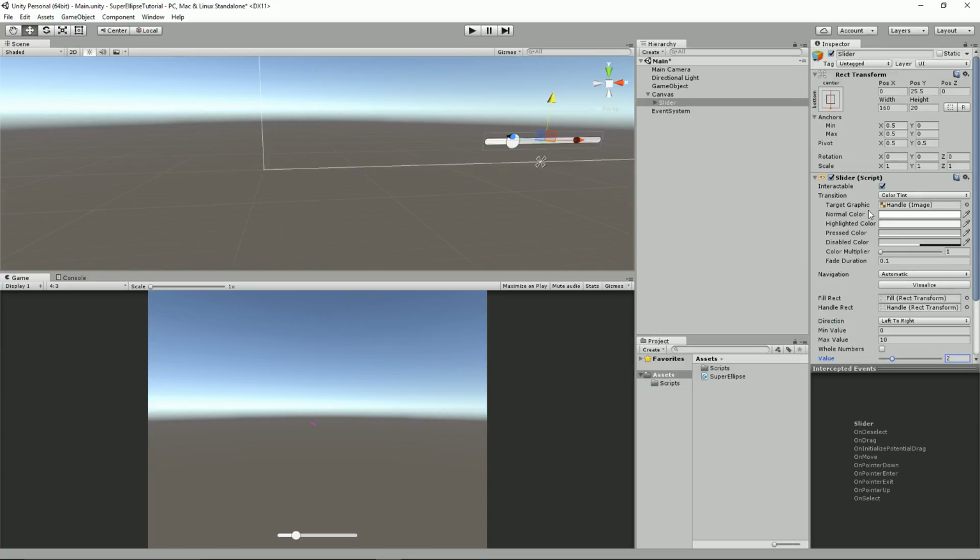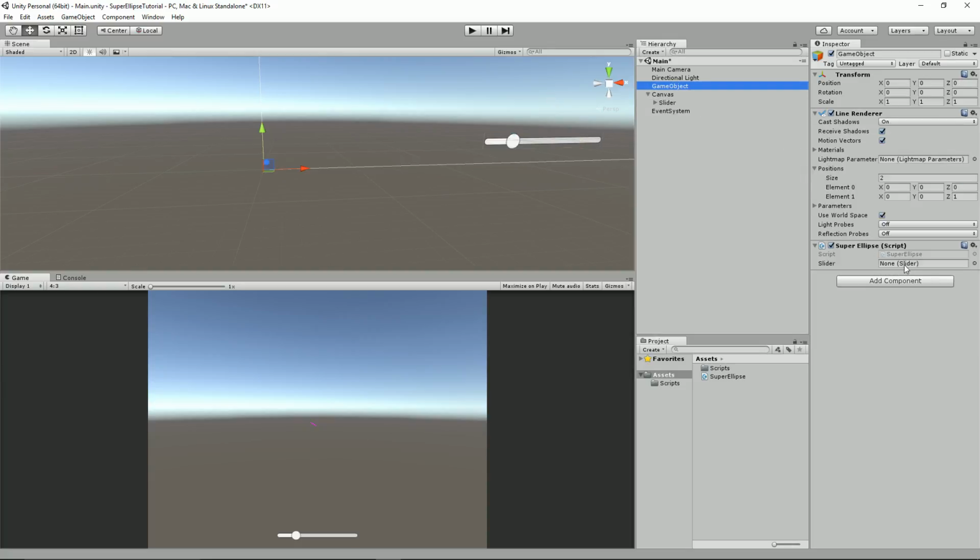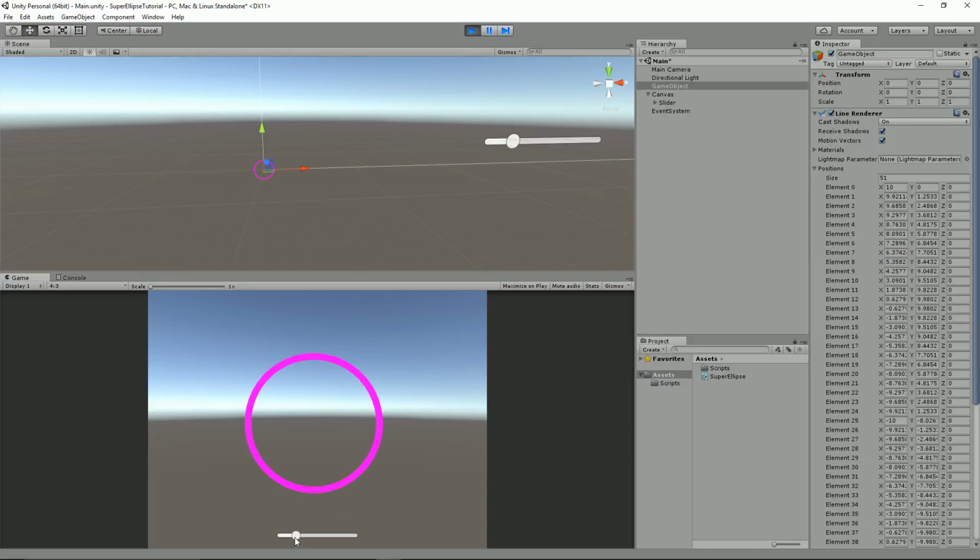Okay. And what we'll then have to do in our script, where are you, script? That's the slider. So in the game object here, there's a reference to that slider now, so we'll just drag that in. If I've got this right, which you never know your luck, I can start pulling this thing around. Look at that, and start. Fantastic. So we've got something that we can actually tweak around there.